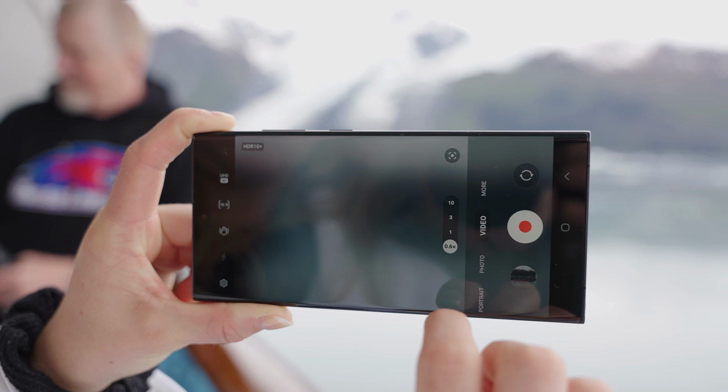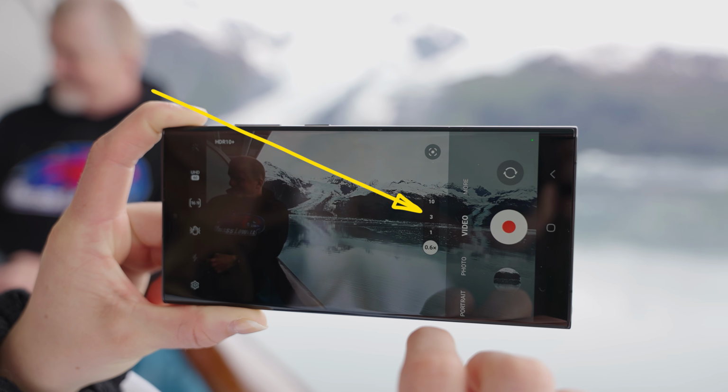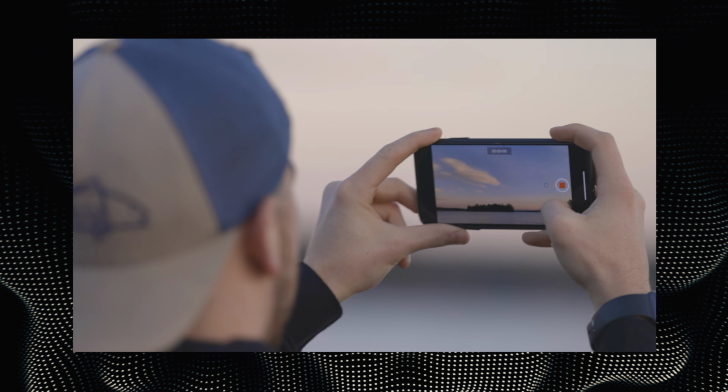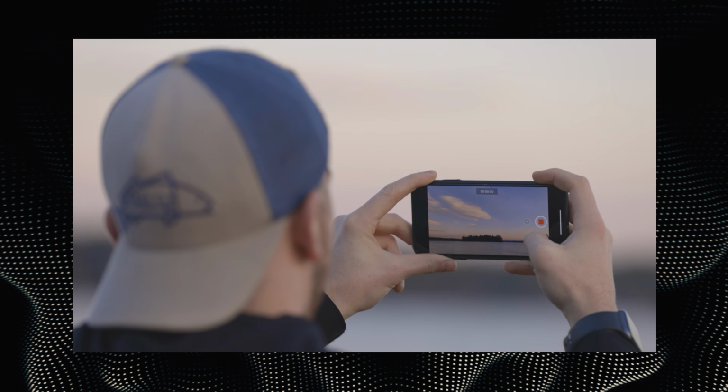of your final output. Now, if you do still find yourself needing to walk around while you capture these movements, remember that the focal length, or in other words, how zoomed in your camera is, it has a huge impact on the smoothness of your final video. Switching to the wide angle lens on your smartphone will help you capture footage that looks much smoother than if it were captured on the telephoto or zoom lens.